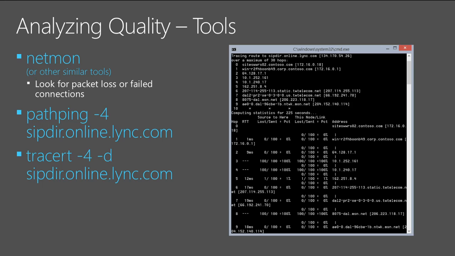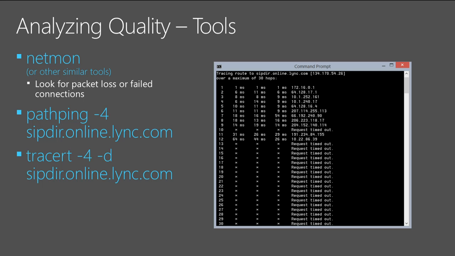So Netmon, clearly there are other tools that do this as well, but actually capturing the packets and analyzing them using some sort of VoIP analysis tool to look at that information is a great way to get really detailed information. But at a lighter level, you have things like ping, pathping, or traceroute, and there's a quick screenshot there, which can show you the route taken from that endpoint to where you're going. And I think I've referenced here the Lync Online connection, right? The directory or the director that you'd be pointing at to make sure that you're getting there quickly, that you're not having a lot of latency somewhere in the path. And if you are, then you can try to identify that, or that you're even blocked from getting there for some reason if you're having an outage, so to speak.